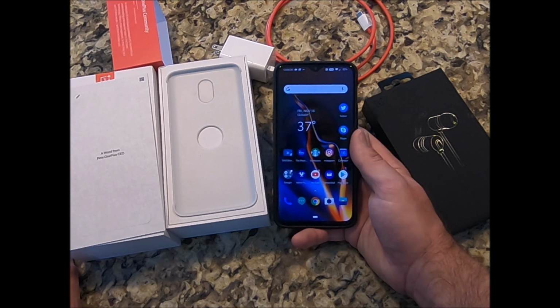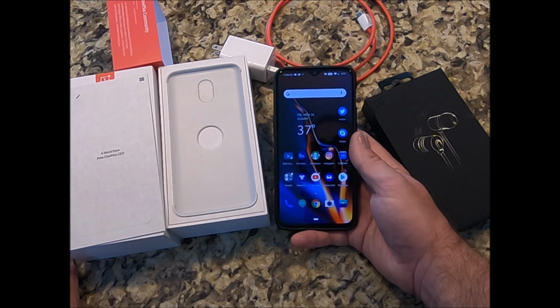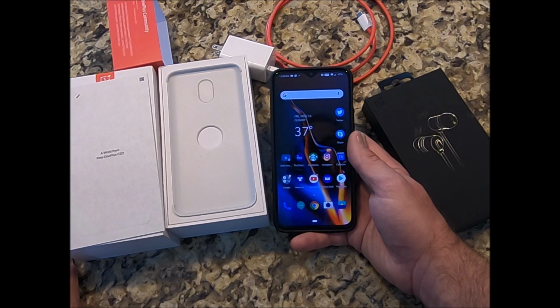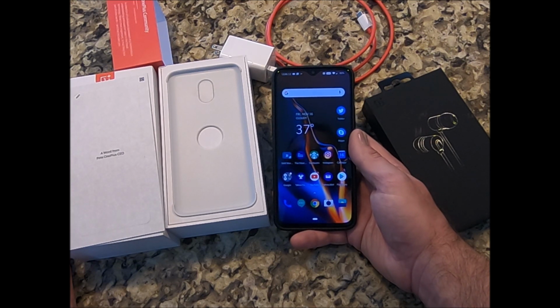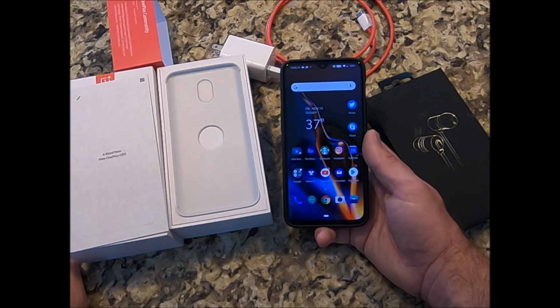If you want me to show more of this phone, I'm also going to do some home automation stuff. I don't know if you guys are interested. Let me know in the comments. I have a bunch of Alexa stuff and light bulbs and cameras and everything around the house. If you guys want to see more of that, I'll do a preview of that. We can go through a couple of those things. I can show you how to hook some stuff up. But leave a note in the comments if you want to see some home automation. I was going to do some just to switch it up a little bit.